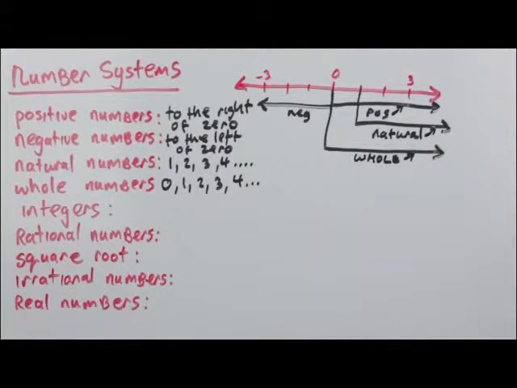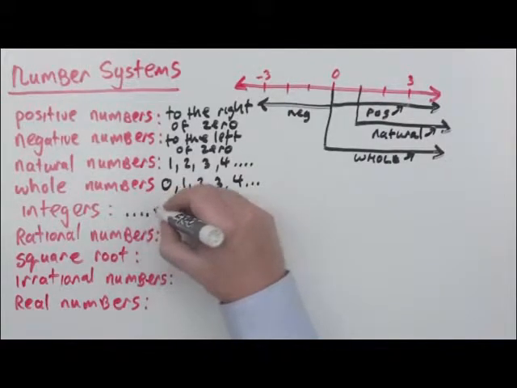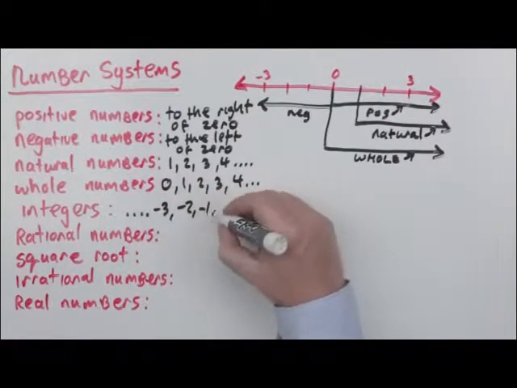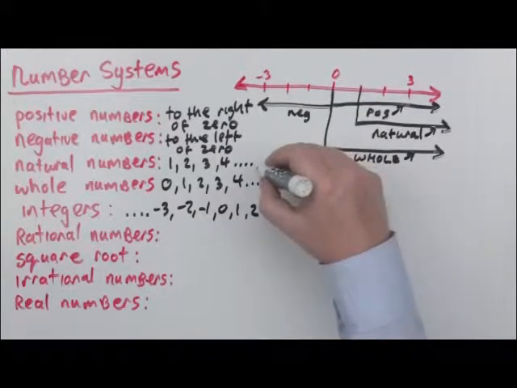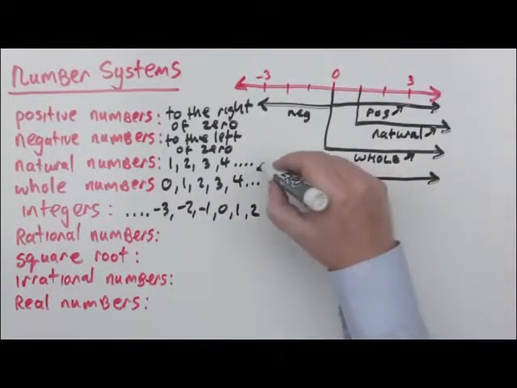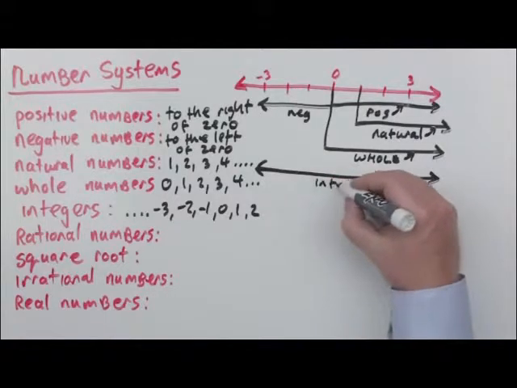Okay, great. Integers are all the negatives and positives together. It's like the whole number line is integers. So when you're drawing a number line, you're really drawing a graph of all integers.